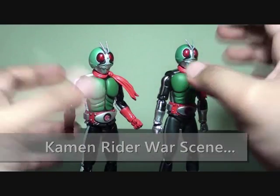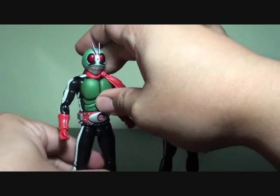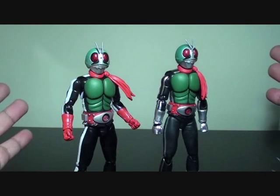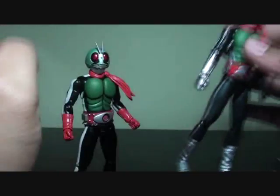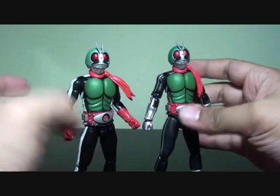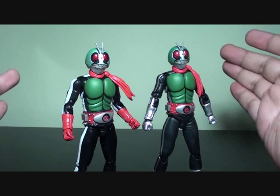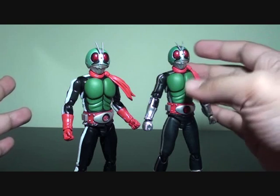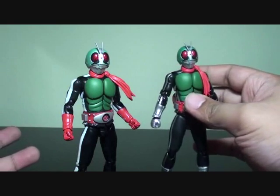But if you can skip this for a while, if you're not in a rush to get Nigo, I think the pricing for Nigo would go down a bit. It's a matter of getting Ichigo first because he's more essential in your Showa Kamen Rider S.H.F line than Nigo, because basically, like I mentioned, they almost look the same, just with changes in paint apps and lines and whatnot. But if you are really a hobbyist, you can even change the color of Ichigo and you'll have Nigo.